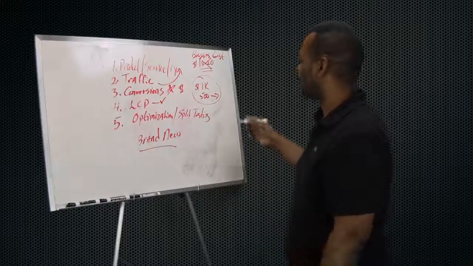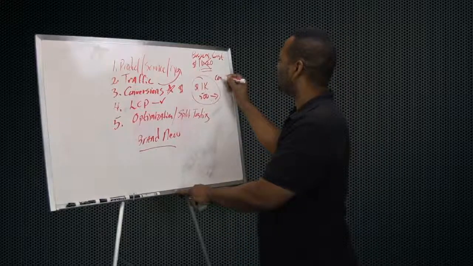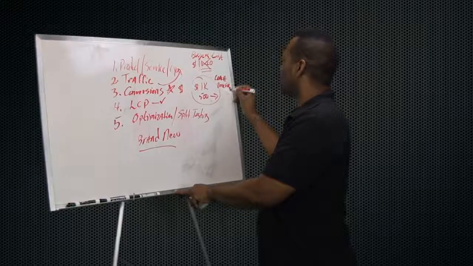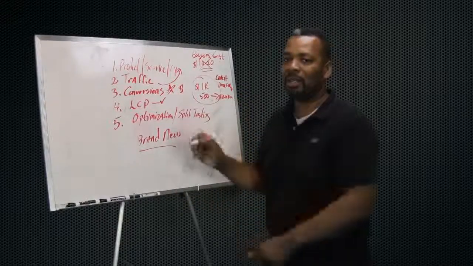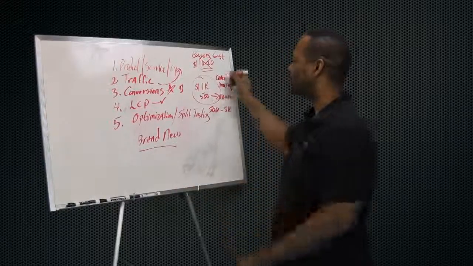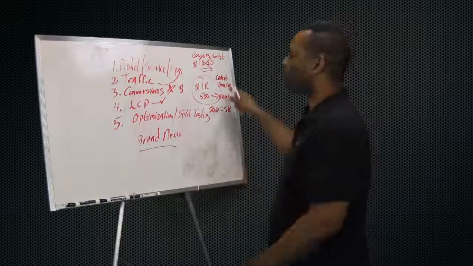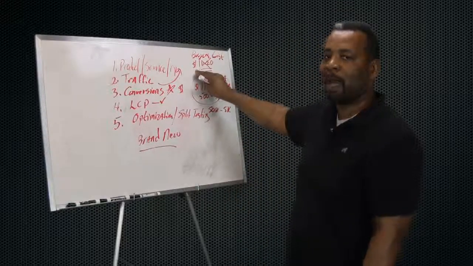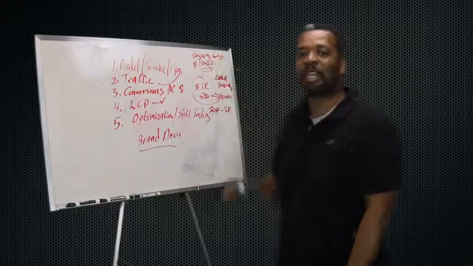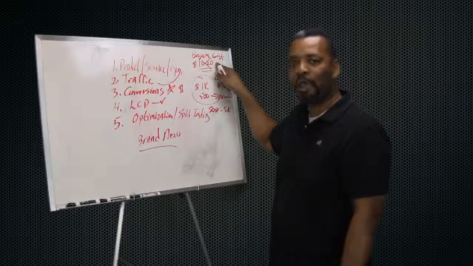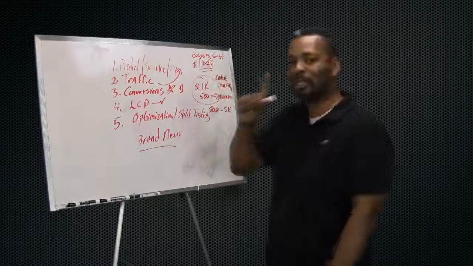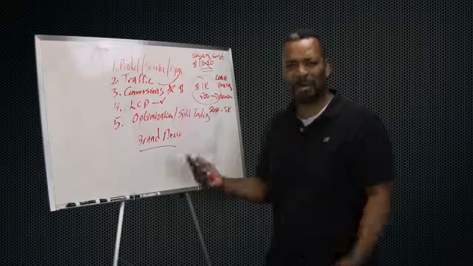Because their objective is on the back end to share with them coaching programs, done for you packages, mentoring, you name it. All that means this is hot ticket. This is anywhere from 500 to $5,000 on the back end. But they're not going to show you this kind of stuff there. They'll say, okay, well market this for me. I'll give you a hundred percent profit. Well, why are they able to give you a hundred percent profit? Because you get the product and they get the list. What'd I tell you about the list that you can market to this list over and over and over and over again for months and months and years to come. Whereby they don't mind you having a one time commission of 20 bucks. You get what I'm saying?